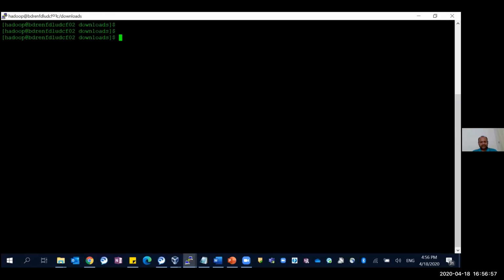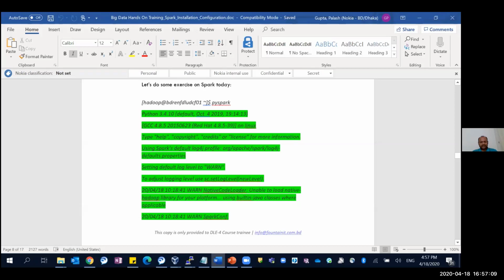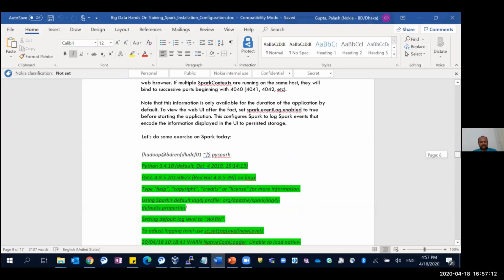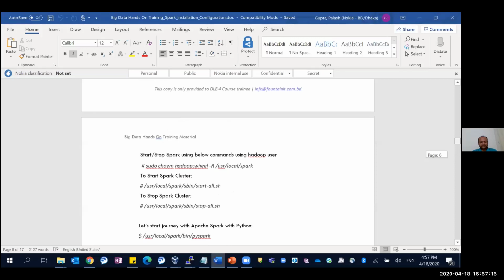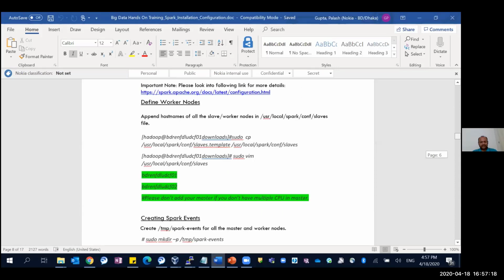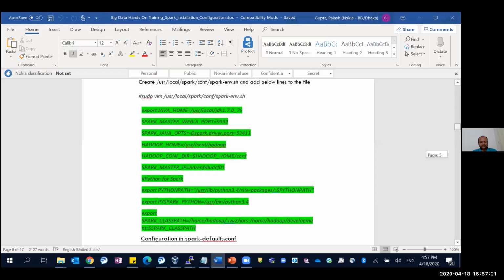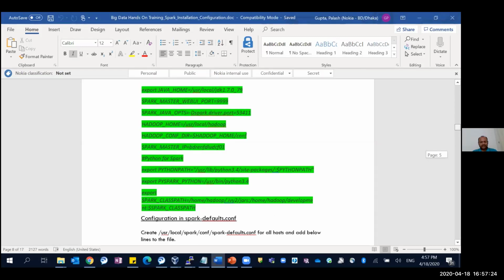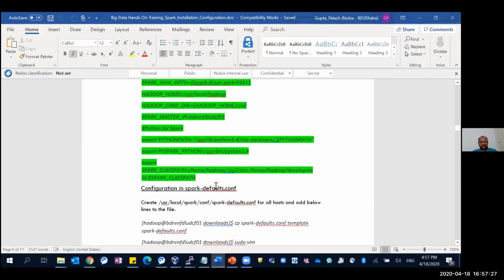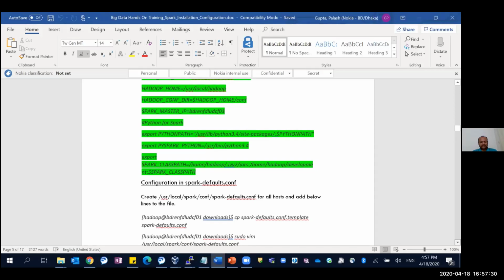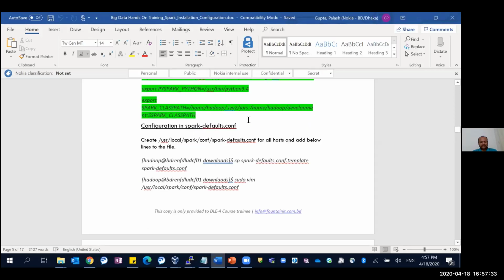Before going to the Spark interactive shell and seeing how it works, from the installation and commissioning portion, do you have any questions? Because this one is pretty simple. We have to configure a few files. One is Spark environment, where we define who is master, what port the driver is communicating on, and the PySpark Python library details. If you plan to work with HDFS, then you can give the HDFS path. And the Spark defaults, whichever are mandatory, as mentioned here.